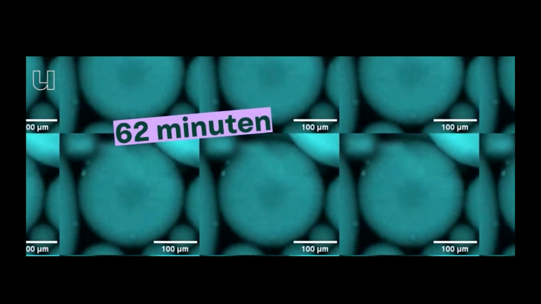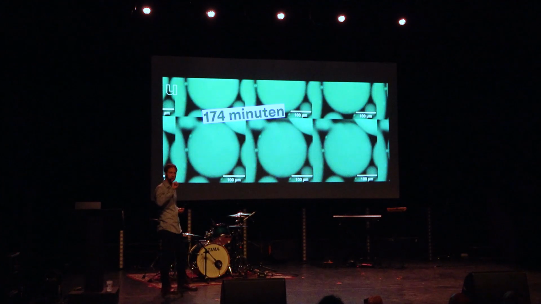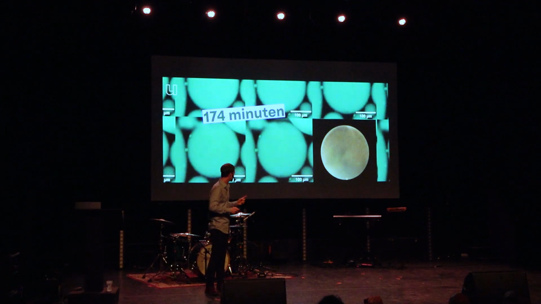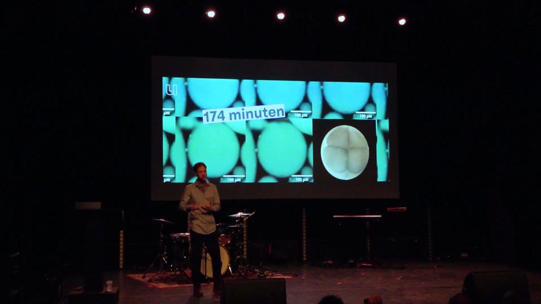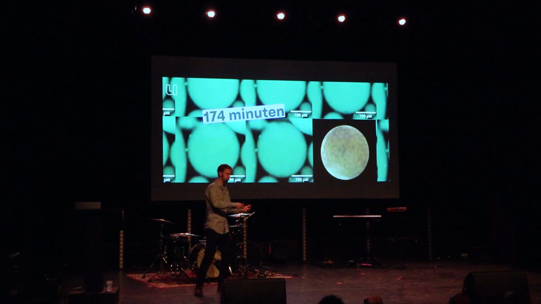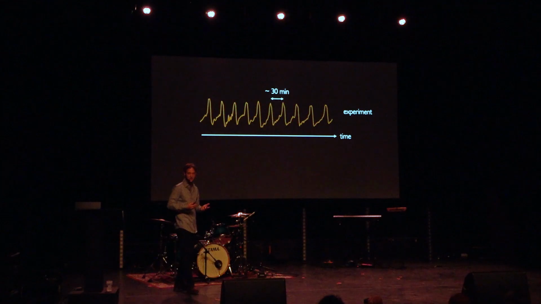We see that they're flickering, all of these. So we completely mixed it, but yet they're flickering every 30 minutes or so. And the 30 minutes rings a bell because it's exactly the same period with which all of these cells divide. So basically what we're seeing in these artificial cells is an oscillator that says divide, divide, divide. So we've taken this biochemical clock outside of the context of the cell, and we've recreated it in these artificial cells that we make. And here you can see a signal of that.